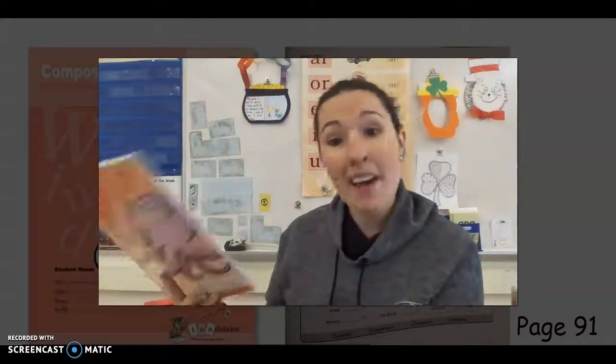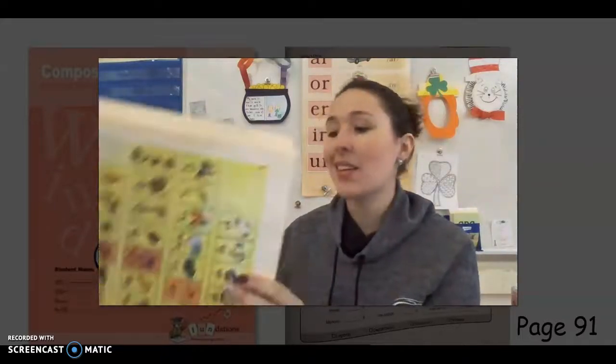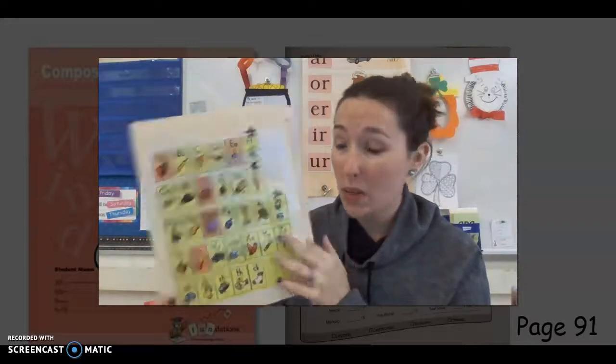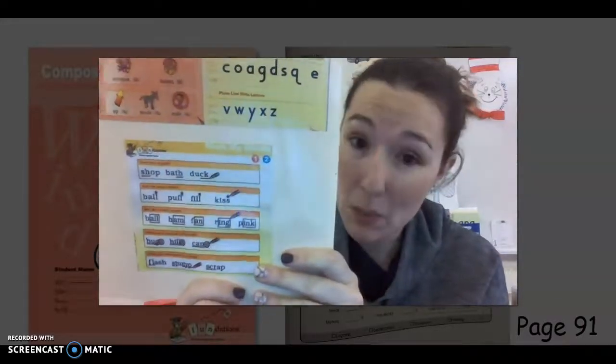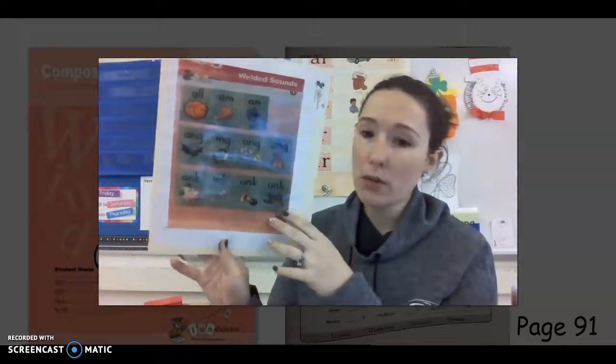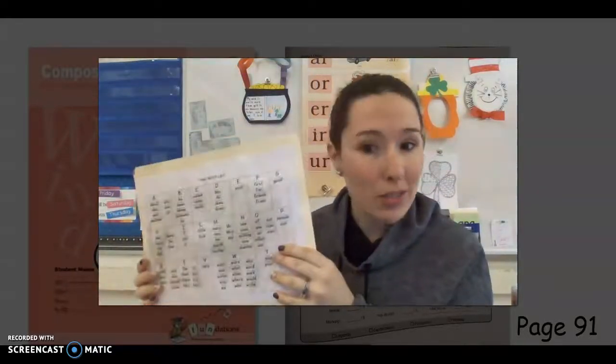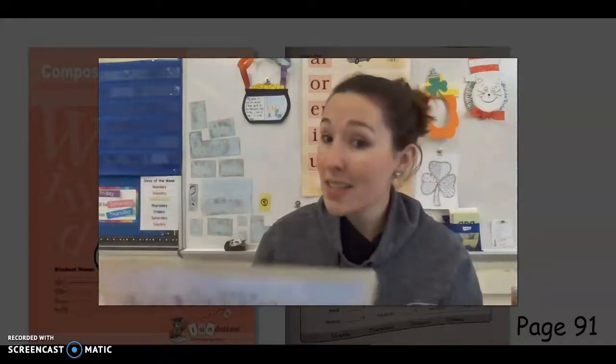The other tool I have that might just be easier to find things is my foundations folder that I can use to help me with my words. I can also use this as a tool to help me remember how to mark my words. It has my glued sounds and my trick words. So these are two tools that you can use to help you. You're not asking a grown-up to help you spell your words.